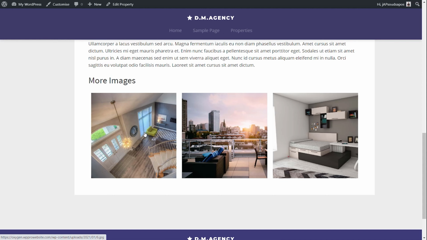So all in all, it's not that complex. And if you're coming over from something like Elementor and you've seen my videos on this kind of thing using Elementor, this is very, very similar. So it shouldn't take you too long if you transition over to something like Oxygen, or you just want to test it out to see how it all works. It shouldn't take you too long to get accustomed to at least those core skills that you need to be able to build things. And then you can dig a little deeper and see some of the extra things that you can do with it to take your web designs to that next level that you're looking for.